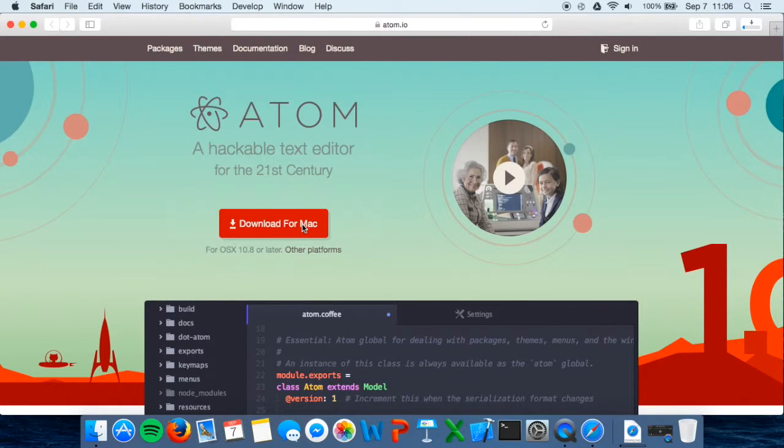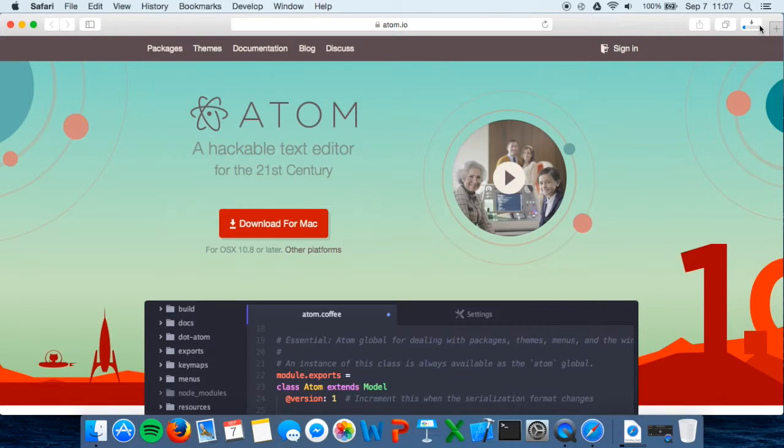Now, as it's downloading, I want to explain something about the process of downloading a program. Many of you might think this is common sense, but you'd be surprised at how many people don't know this. Apologies if you don't know this. Right now, we're not actually downloading the program in its purest form. We have to do some unpacking before we can actually open it. This is true with almost every program you download off the internet.